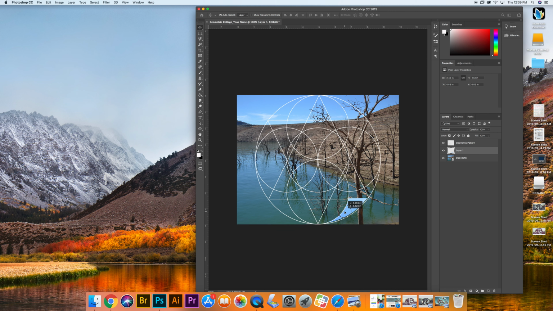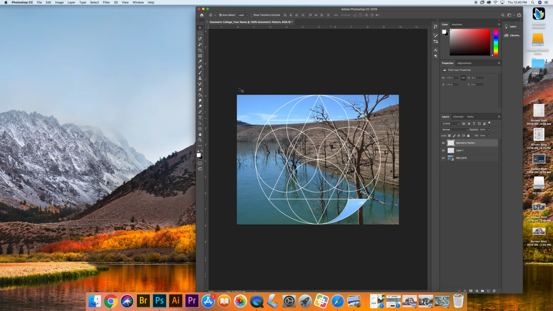Now, a cool trick, because it gets kind of tedious trying to snap all these pieces in place, is if you have your Move tool selected, you can actually use the arrow keys on your keyboard to move the piece into place just perfectly, so you can make those adjustments without having to rely on how steady your hand is on the mouse.